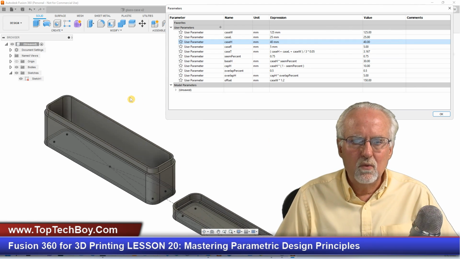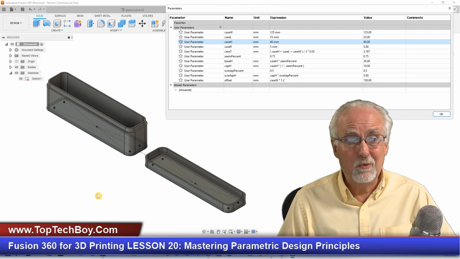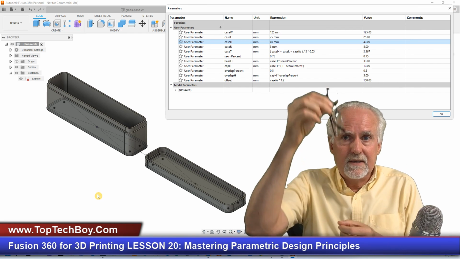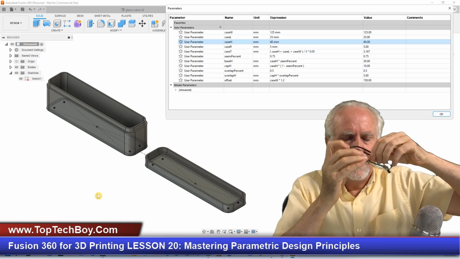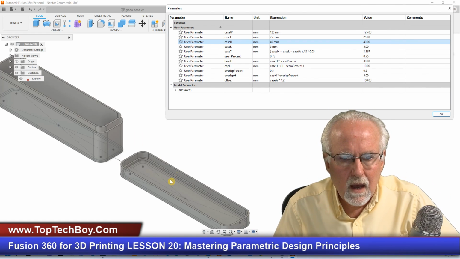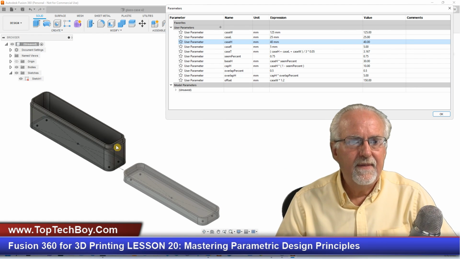Now look at this. What we have is a totally new concept for a glasses case where instead of going in like this, it goes in like this. Now when I did that, what I see is that this is a little bit narrow.